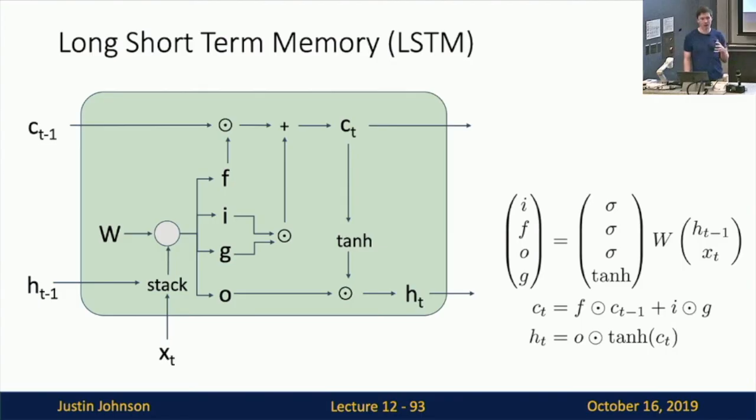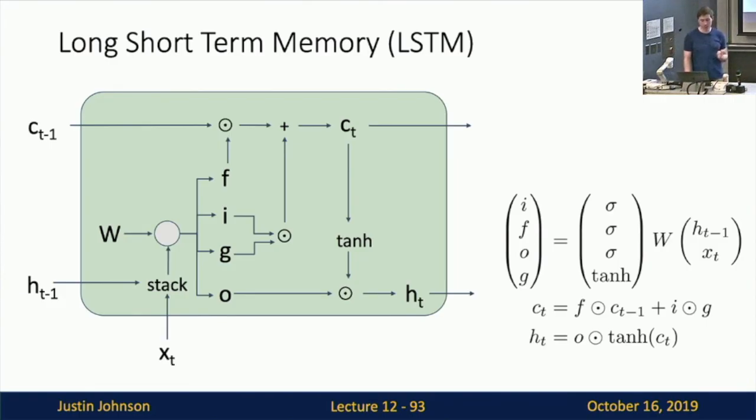One way that you can look at the processing of a single LSTM is that we receive two things from the previous time step. We receive the previous cell state, CT-1, and the previous hidden state, HT-1. Now we concatenate the previous hidden state and the current input, XT. We multiply them by this weight matrix W, and then we divide them up into these 4 gates. Then we use these 4 gates to compute the next cell state CT that we're going to pass along to the next time step, as well as produce the next hidden state HT that will pass on to the next time step.